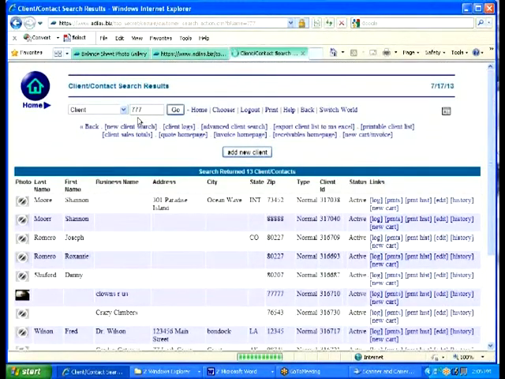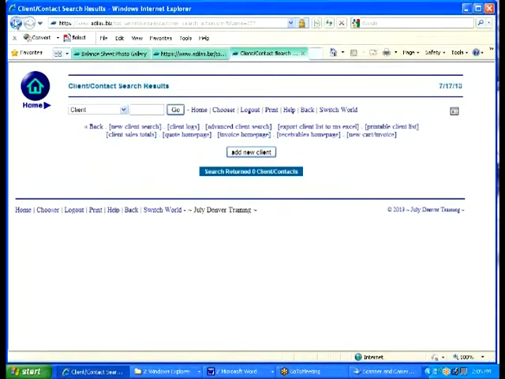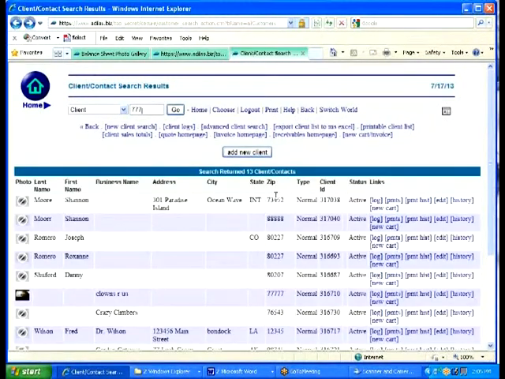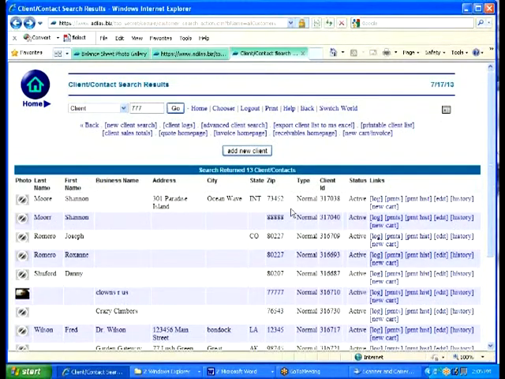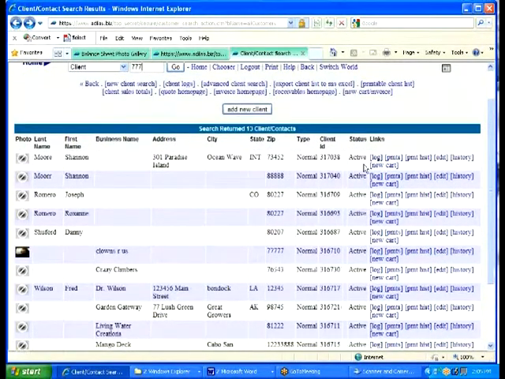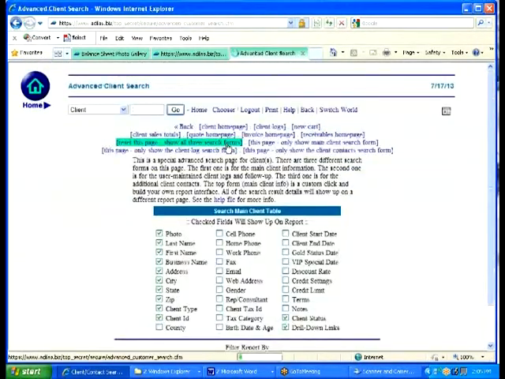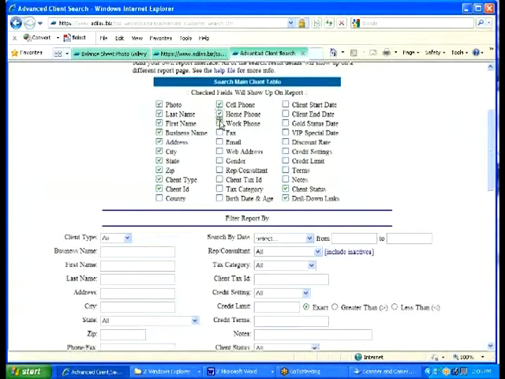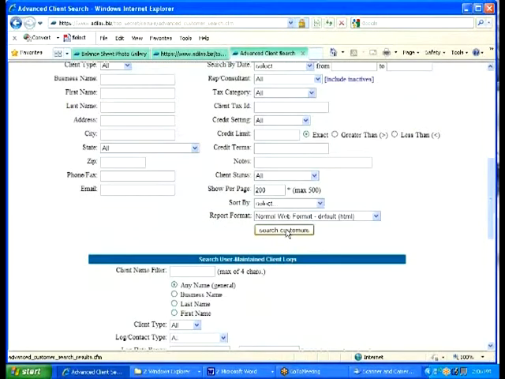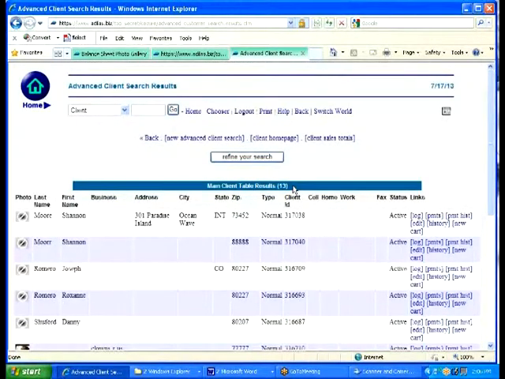That's a zip code. I don't know if it searches a zip code. Let me go backwards. Let's find a phone number. I'm going to go like this so I can actually get a cell, home, work, fax, and let's go ahead and search everybody so I can see some numbers. Okay, here's a phone number right here, 6789.